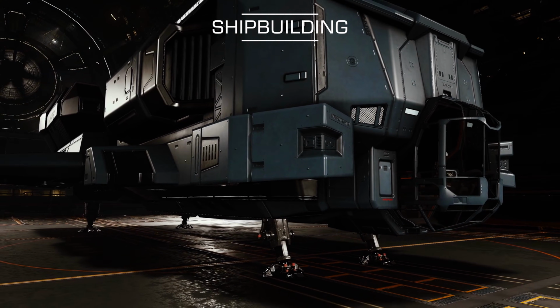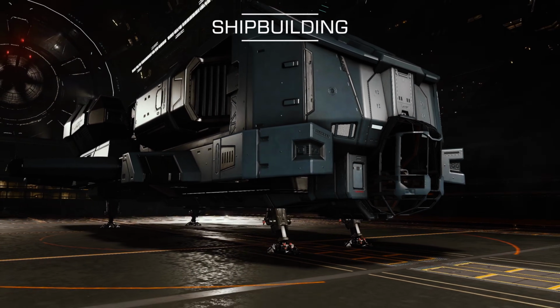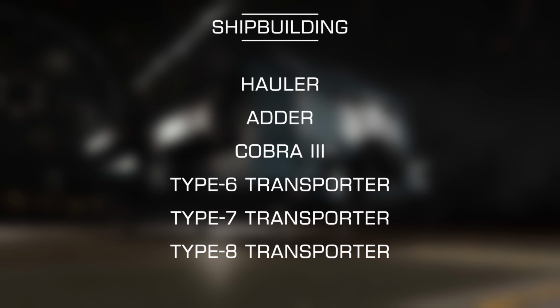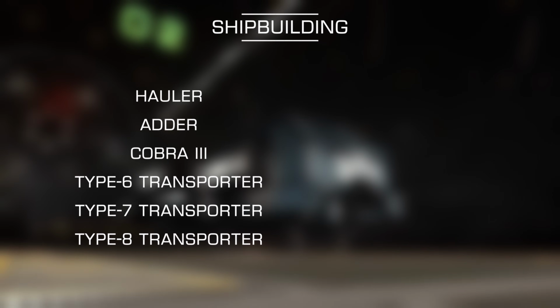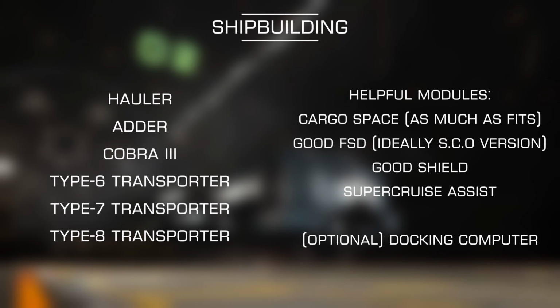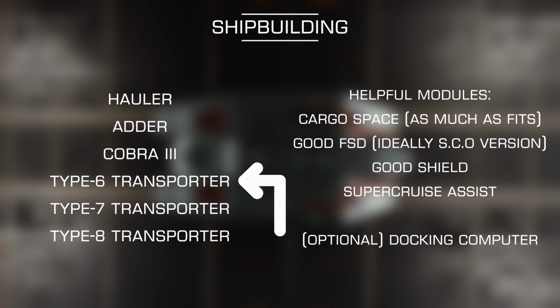If you've got a bit further into the game, when you have a bit more money or a different ship, here are the ships I'd recommend for trading, all of which have Coriolis builds linked below. If you fancy changing the build around, then here's a list of modules you might need. The Type 6 in particular is a favourite for early game trade, so that's what I'll be using.